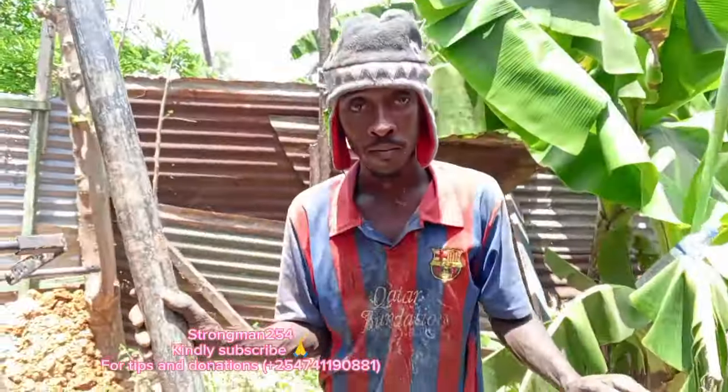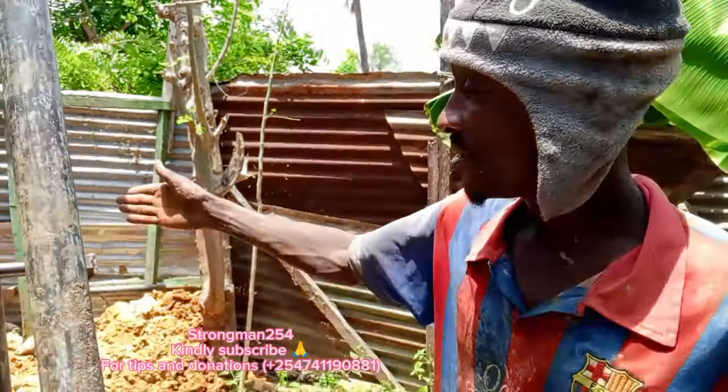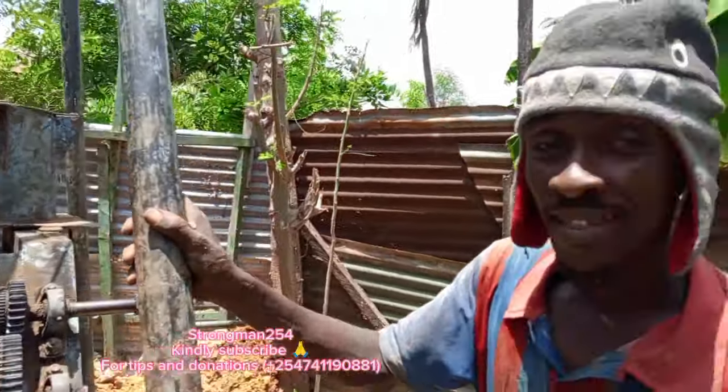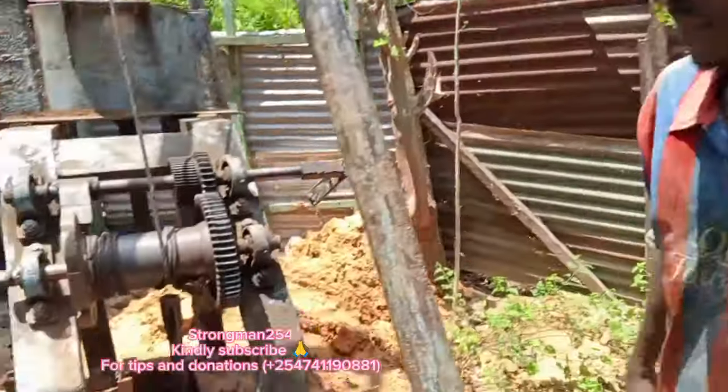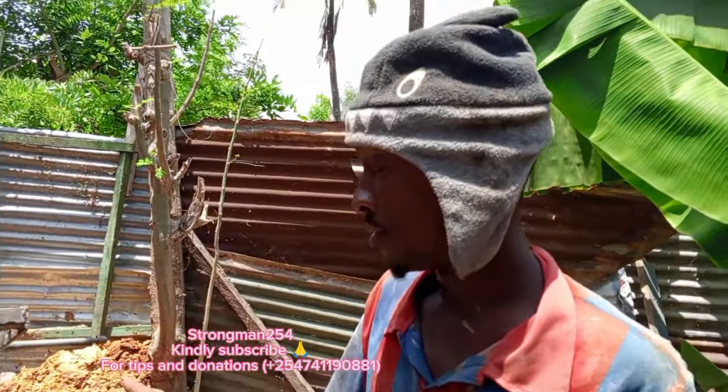Introduce yourself. This is the engineer, the one controlling the machine now. I'm Luca here. Drilling borehole. Yes. You can see here. And we are fighting to make sure that we have our water here.